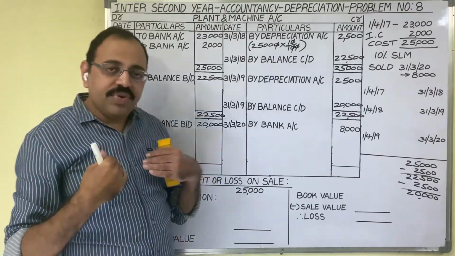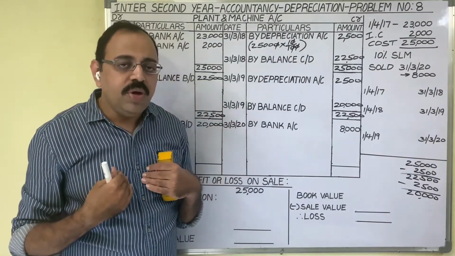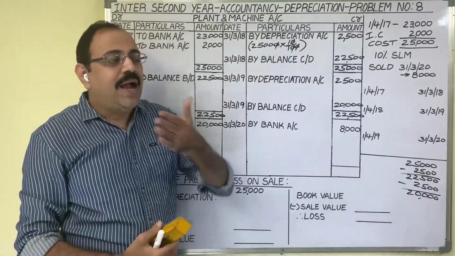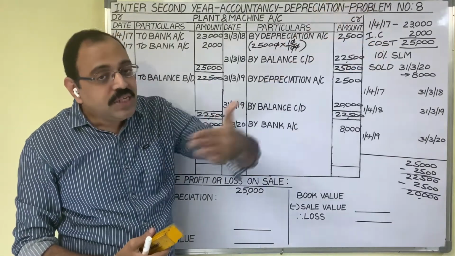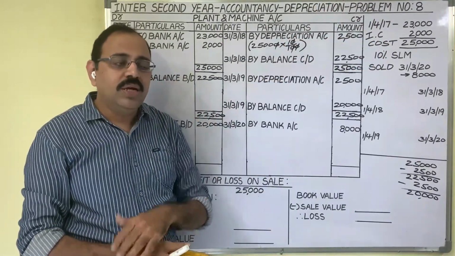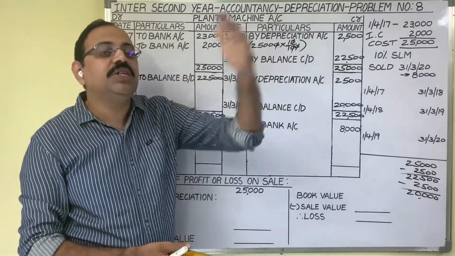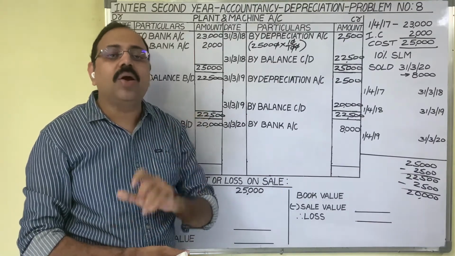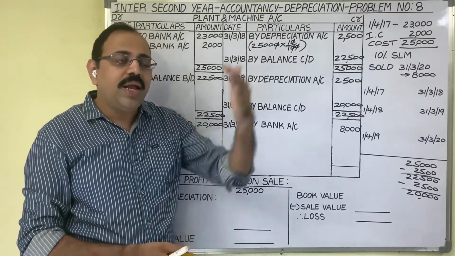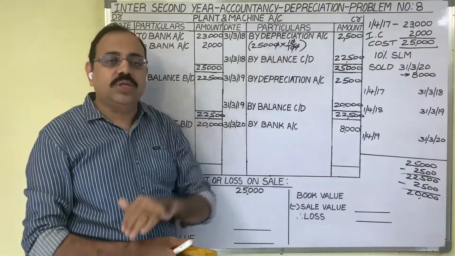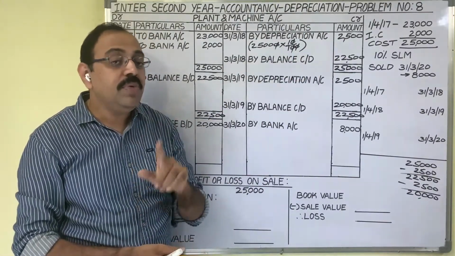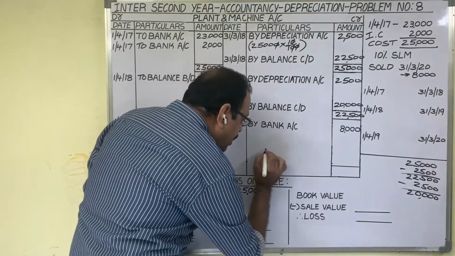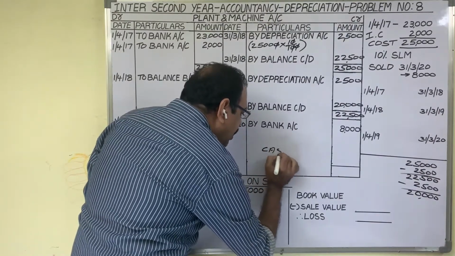Listen, we are firm. Think from firm's point of view. Firm sold plant and machinery for cash. Plant and machinery is going, cash is coming. There are two accounts, cash account and plant and machinery account. Both are assets. Both come under real accounts. Real account rule: debit what comes in, credit what goes out. What is coming to the firm? Cash. Therefore, debit cash account. I am writing here debit cash account.